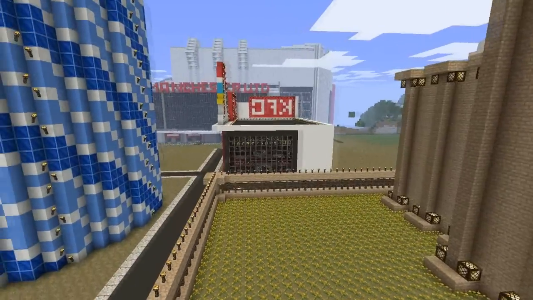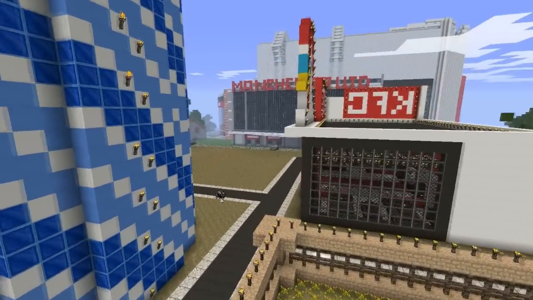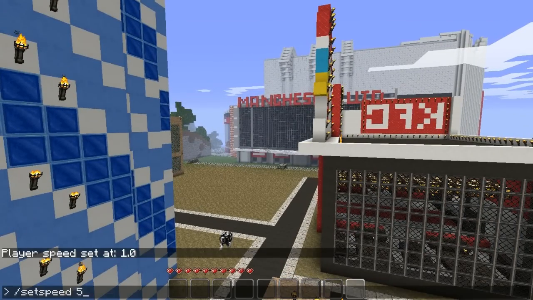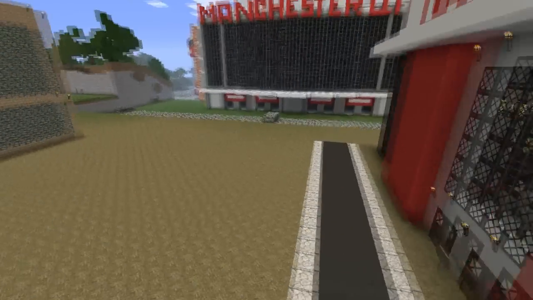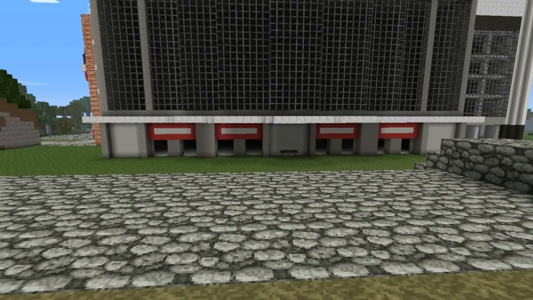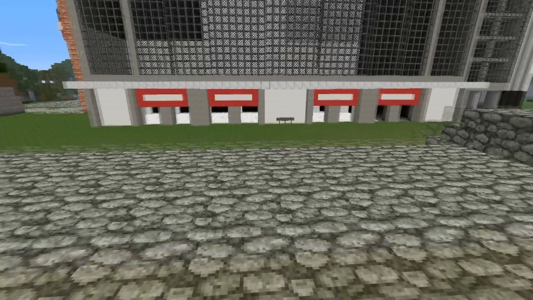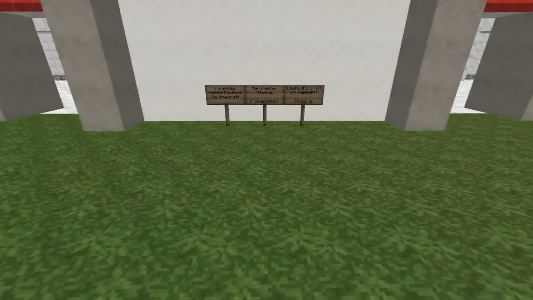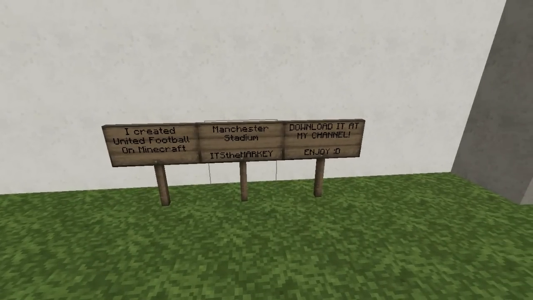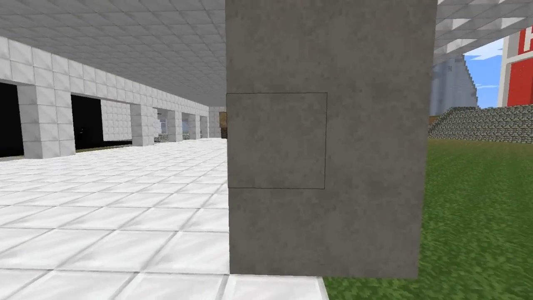And that, wait, is it? I'll just go through Old Trafford if you've not seen it, but I'll go a bit faster for it because, you know, I can. There are no lights in it because I never got round to finishing it. So I'll go boom. What does that say? I created United Football Stadium on Minecraft Merchandise Market. Download it at my channel. Enjoy. So if you want to download it, there you go.